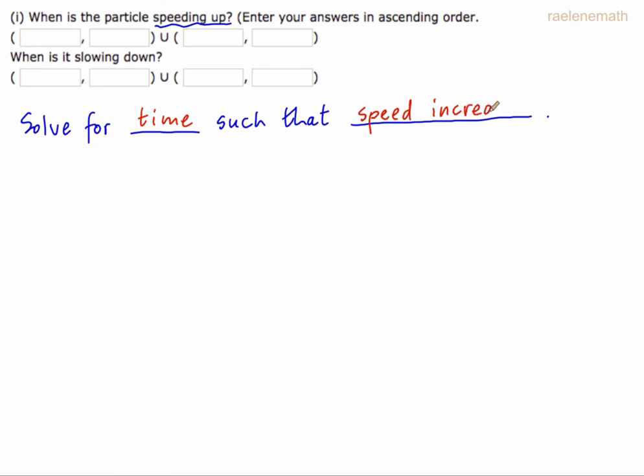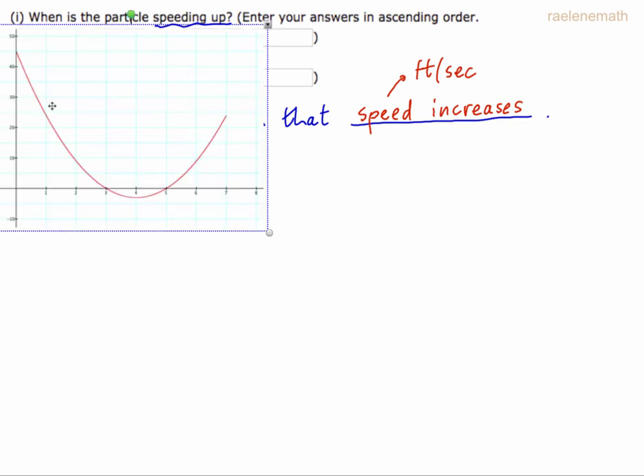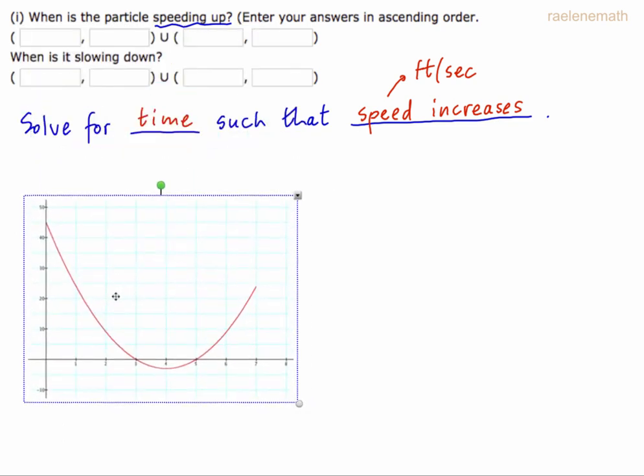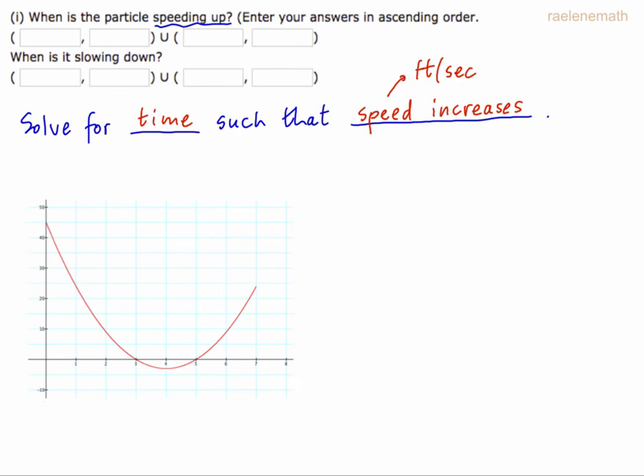Now we need to relate speed to one of our motion quantities of position, velocity, or acceleration. Position, velocity, and acceleration all involve direction, whereas speed doesn't. Speed is just a magnitude. And if you know the units of speed, feet per second, then you'll know that it is the magnitude of the velocity function. So if we take a look at our velocity function, we can come up with a graph of it. And from that graph of velocity, we can do a transformation to come up with the speed.